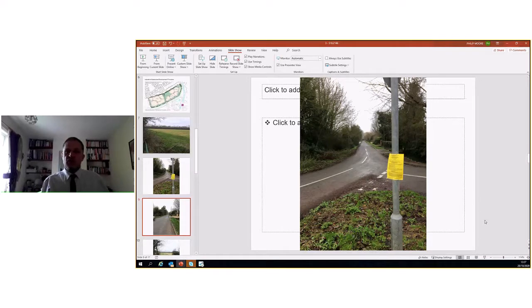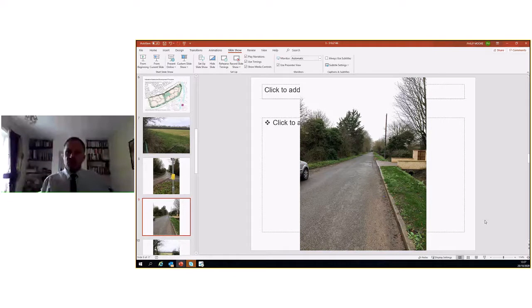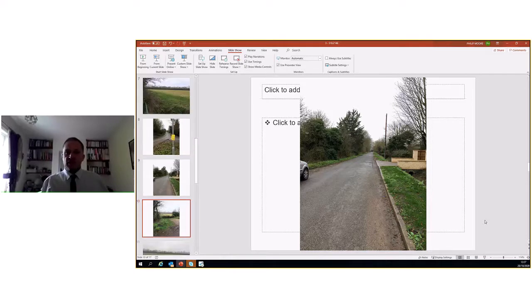And this is a bit further up Millfield Road, showing you the character of that road, which, as I mentioned before, has a kind of country lane character. Although there are a few houses that are served by that road, generally speaking, it has a very rural aspect with some mature trees along the western boundary and hedgerows.